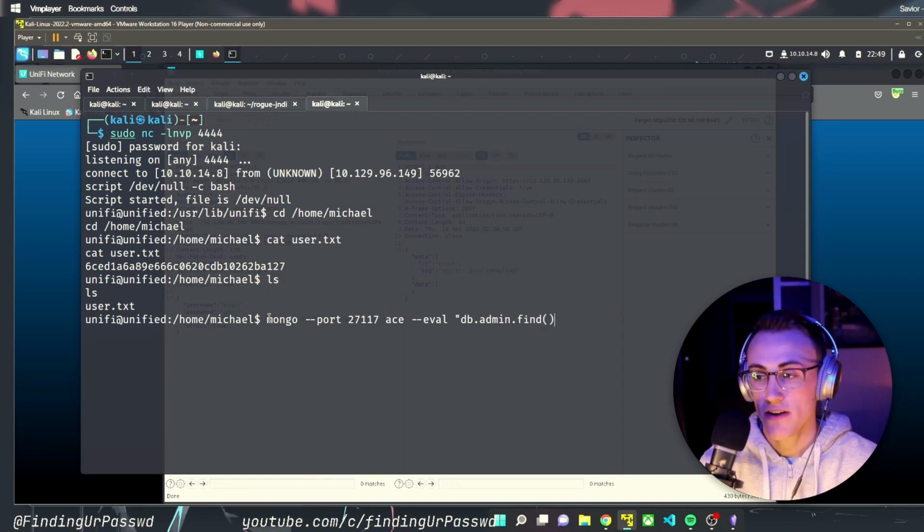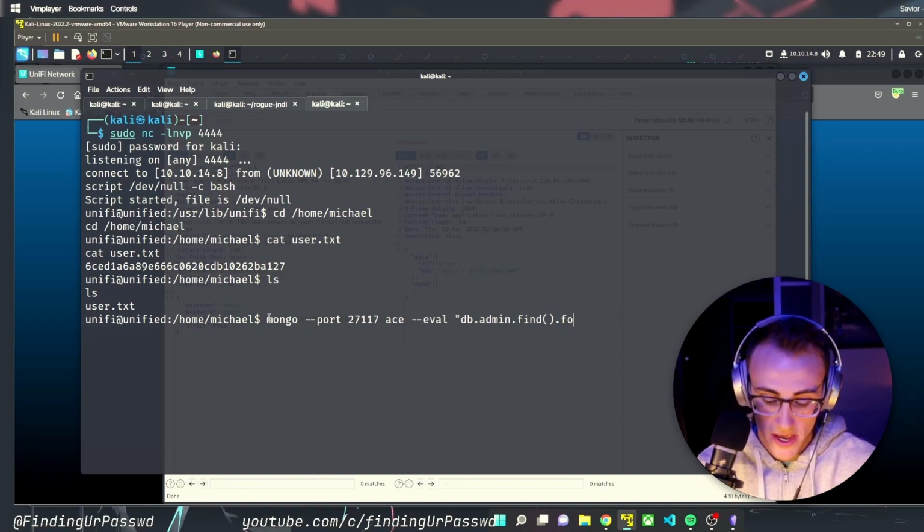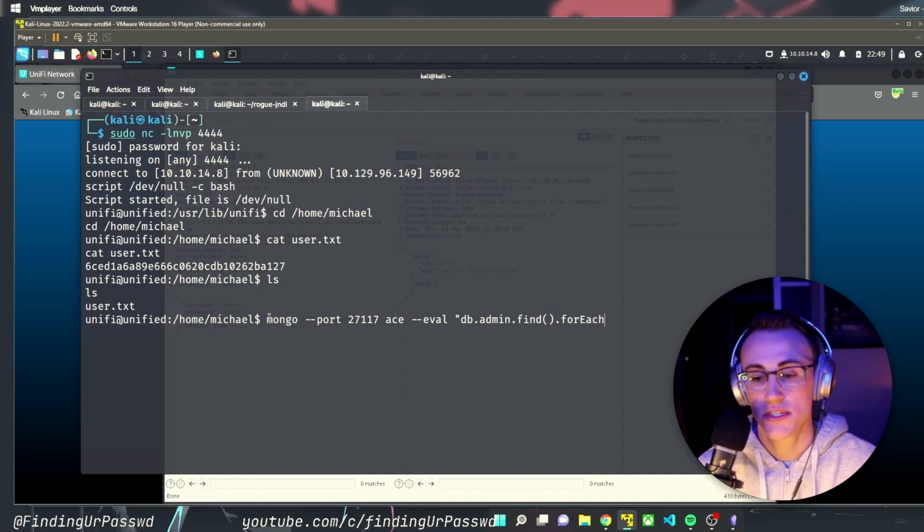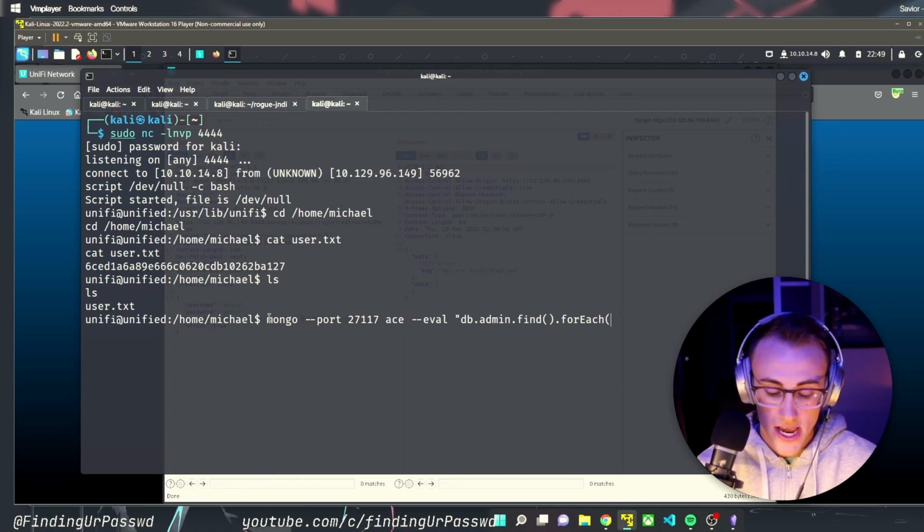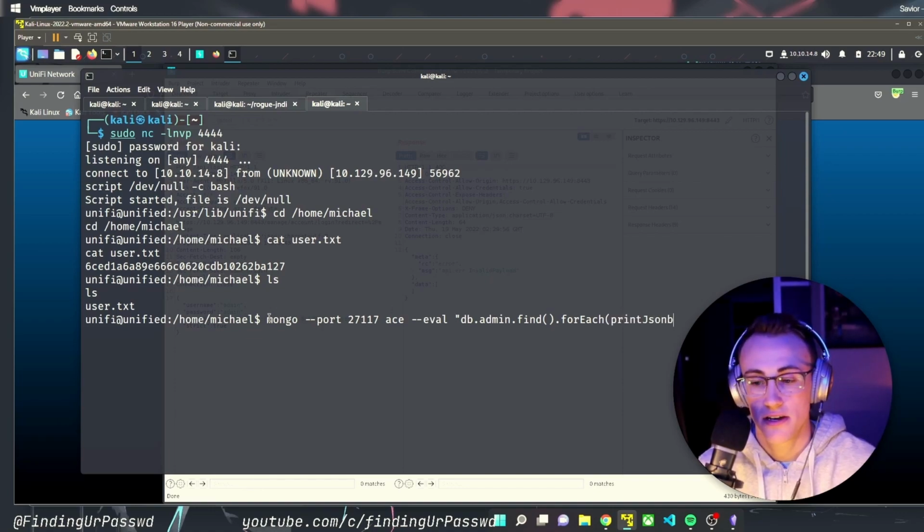So we're going to try to find something, but we need to call an additional method on this find to sort our information a little bit. It has a built-in forEach function, which is essentially just like a for loop, so you can iterate over every admin in the database. And then you just need to use printjson. Whoops, that does not have a capital J. I entered that incorrectly. Then you just finish it off with a semicolon, and it is finished.